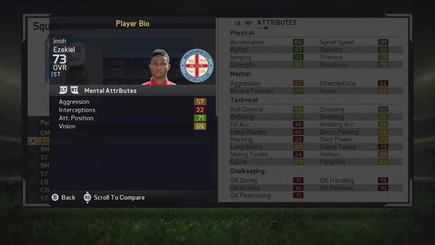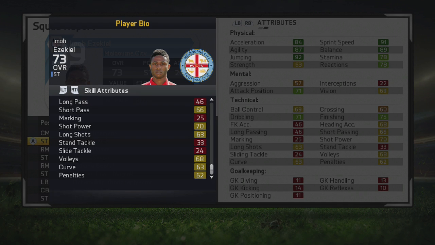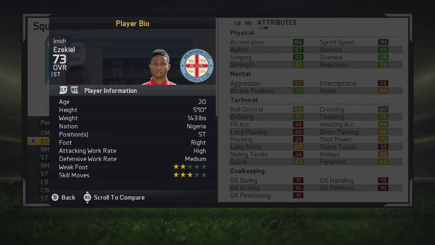And then he also has 71 attack positioning, 69 vision. Not really too bad whatsoever. He also has pretty decent ball control and dribbling, and he also has 75 finishing. To be honest, a lot of his skill attributes aren't really the best at the start of career mode. They could be a little bit better.